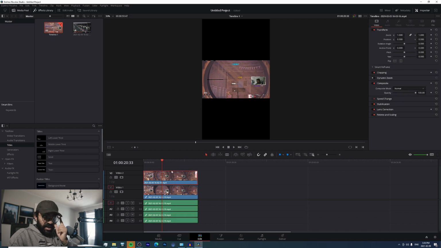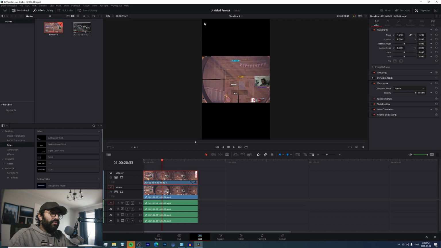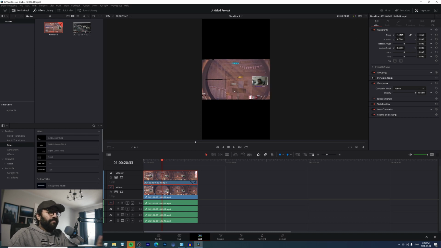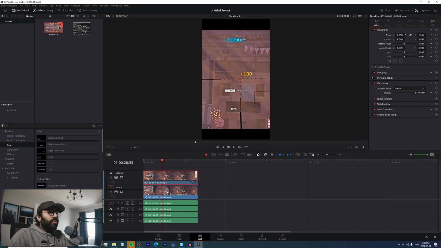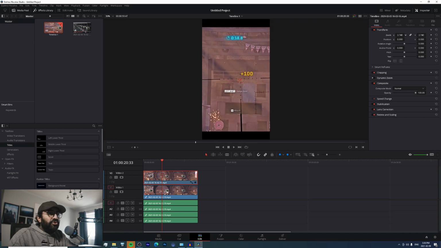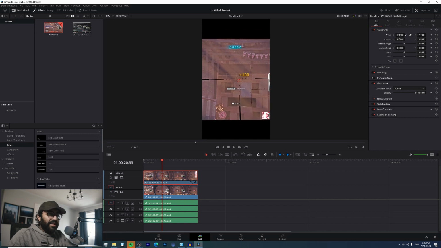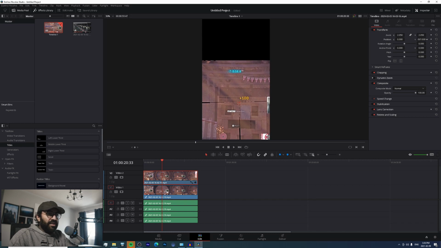So the big thing is the top layer is the footage and the bottom layer is the camera. That's the key thing to remember. So the first thing we're going to do is the top footage. The big method to this madness is you want to zoom in, but you don't want to zoom in this much. And then you don't want to zoom in a little bit and then have dead space here. Does that make sense? So what I like to do is figure out the least zoom in that I need.